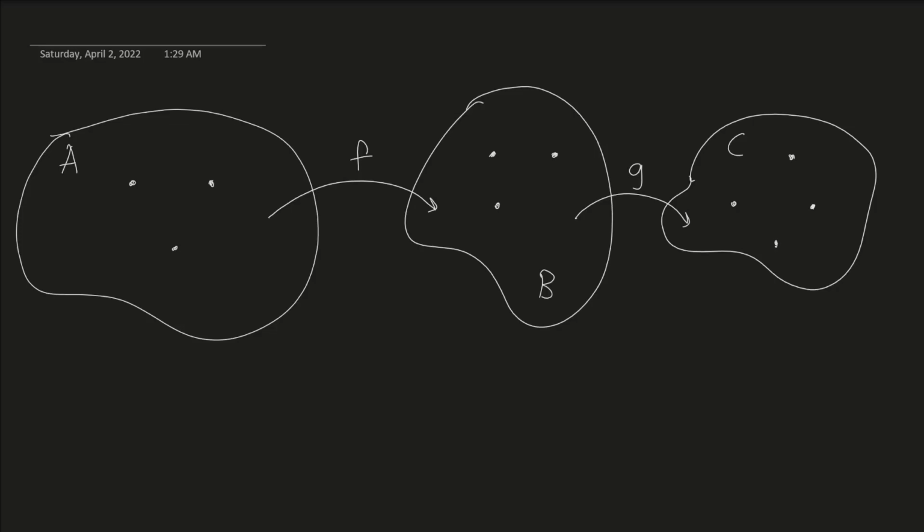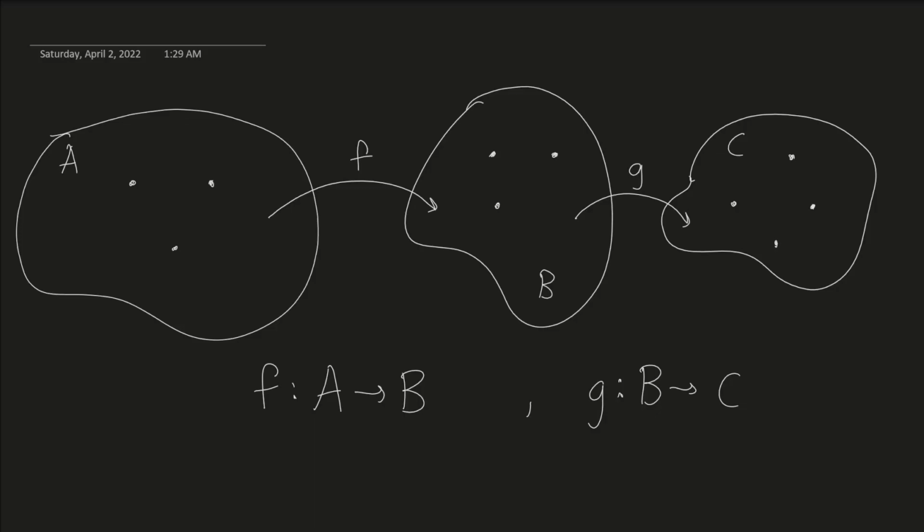So imagine we have two functions which are linked in some sort of way that we're going to see. So we have our first function f, which maps from A to B, and we have our second function g, which maps from B to C. And so the way that they're linked is that the range of f is the same as the domain of g, right? So they're both the set B.